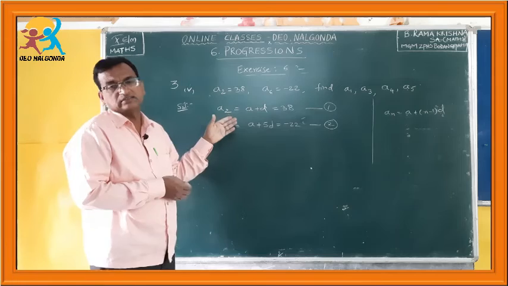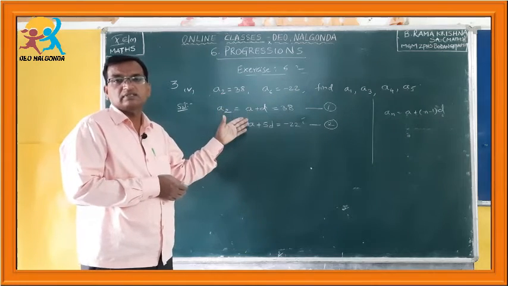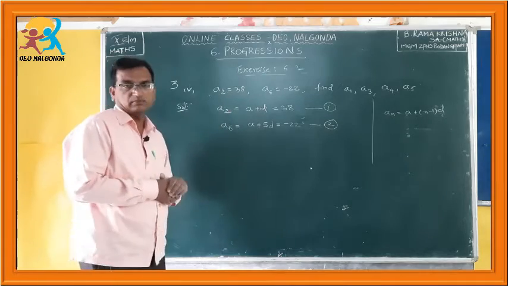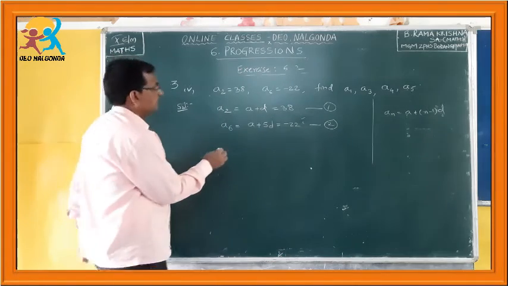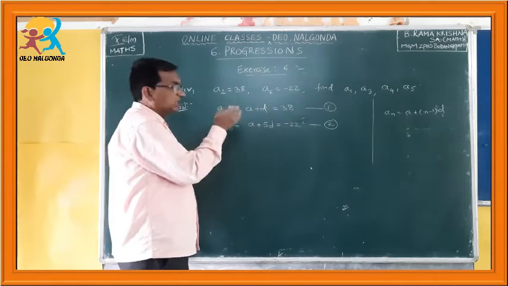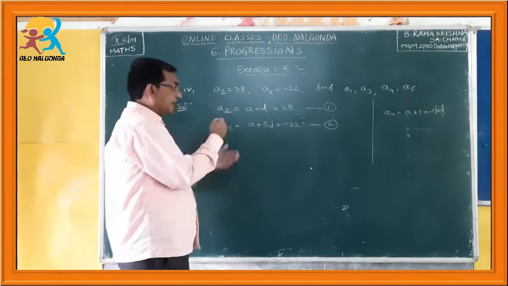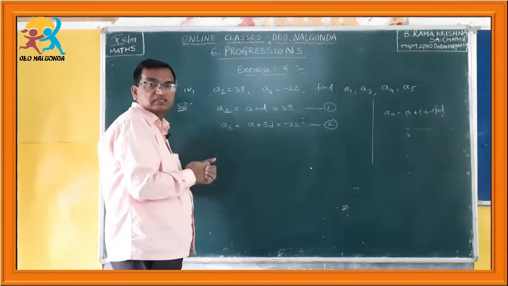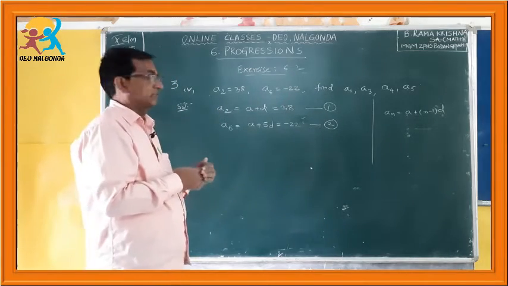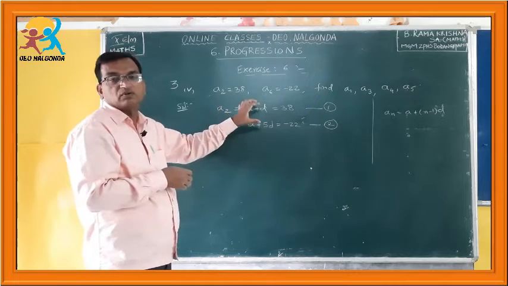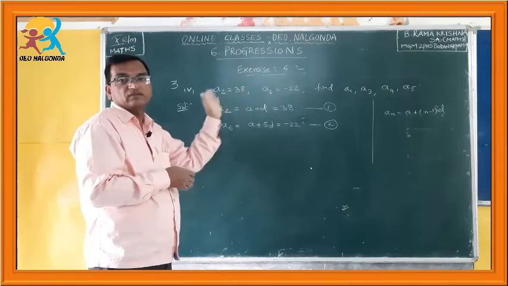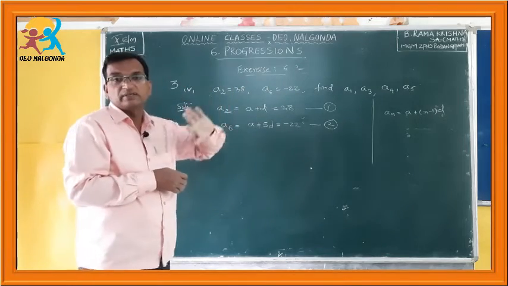So, there are 3 or 4 methods for solving this pair of linear equations. I use the elimination method, which means out of these two variables, you have to eliminate one variable by adding or subtracting these two equations. Then you have to find out the remaining variable. Then after finding that variable, you have to again find out the variable which was eliminated first.